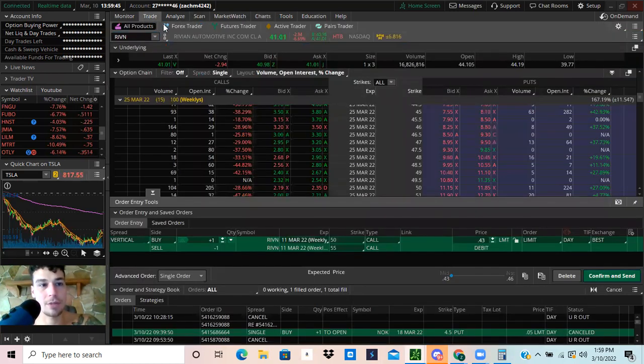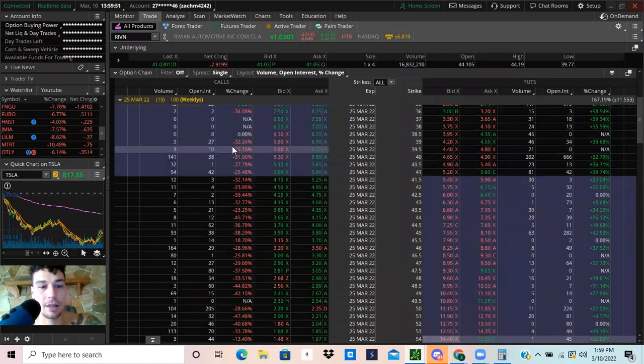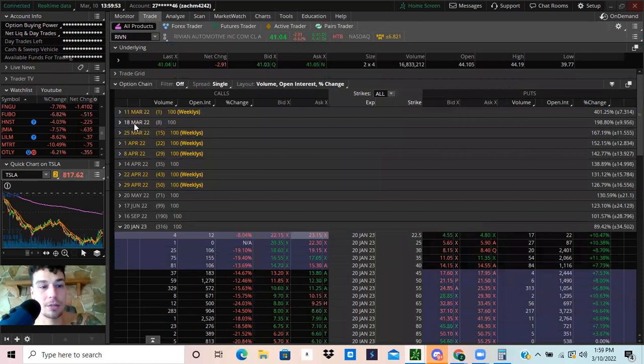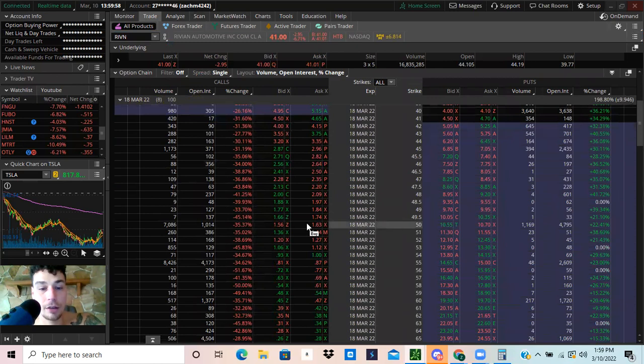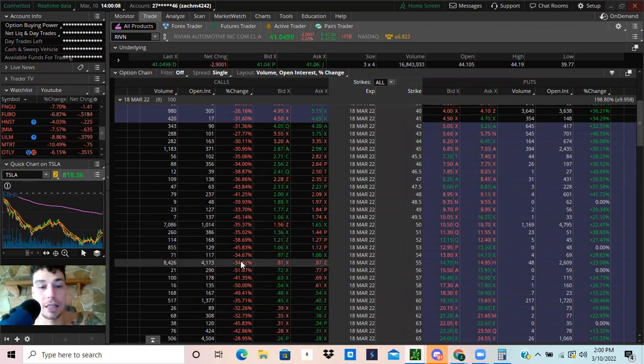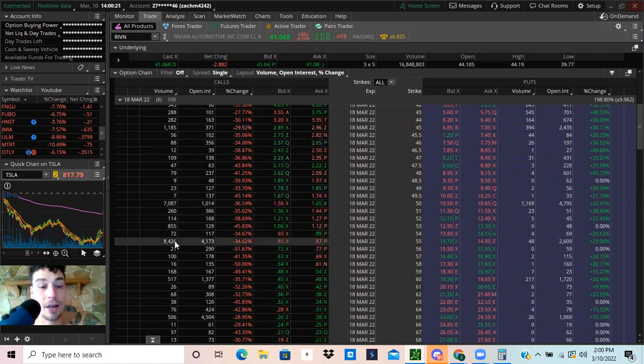If we go ahead and look at some of the option data for Rivian today, you can see here the contracts expiring March 18th. If we look at the 50 strike, all right, we have really high volume there, over 7,000 volume on the day. We have 8,000 volume on the 55 strike for Rivian as well in March 18th. And this is just really interesting to me. Okay, Rivian's down a lot today. It's down about 6% at the time of this recording, but the call options are seeing a lot of volume.